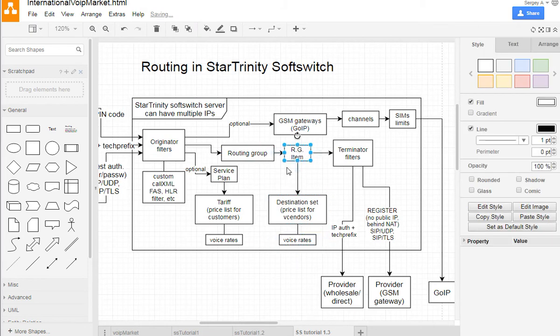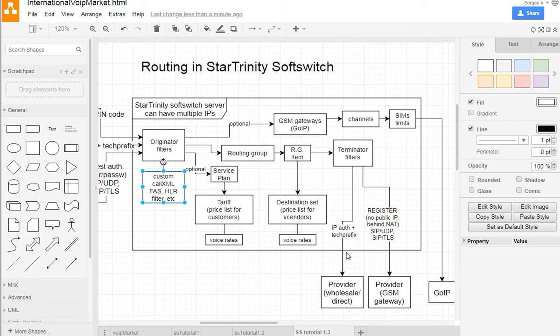The billing is optional, and it can be empty or not set. The destination set and service plan: billing is optional when you need to use the Softswitch only for filtering.